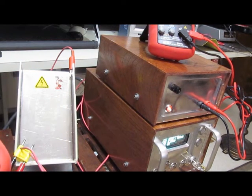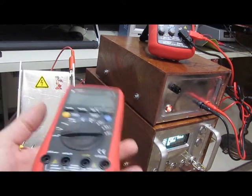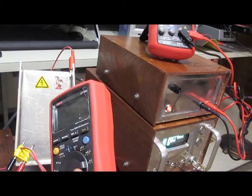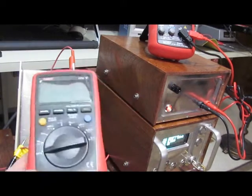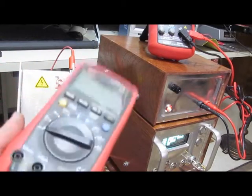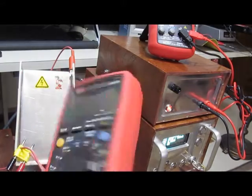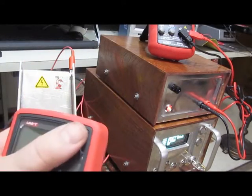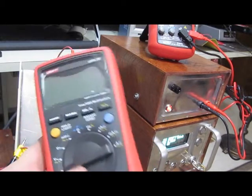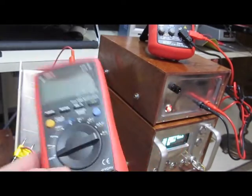The first meter we're going to run is one of the ones that 5KY donated. This is a Unity UT61D. You may recall that all the Unities tested have failed early on in the tests - these were damaged by ESD events. There's very little damage. I've bolted these meters all back together. You can see the cracks in the plastic - I can't do anything about that. But what we're looking for is what kind of additional damage hitting it with this new generator will do.